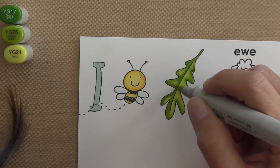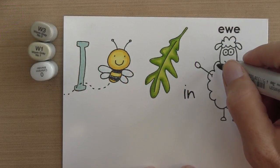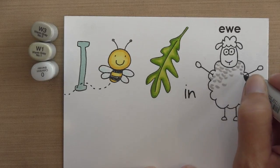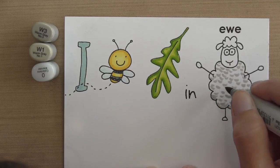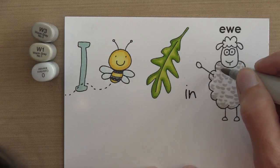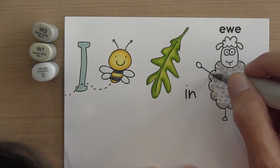So if you have a really light color that you're using with 2 colors that are a little darker, just going over the whole thing with the light one really helps to blend them all together. Okay, for the sheep, I'm going to take W3. I'm going to draw all these kind of like mini curves all over the whole entire thing. Then I'm going to take W1, and I'm going to color kind of a line on top of every single one that I did with the W3.